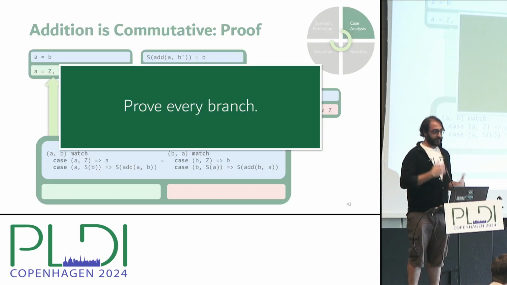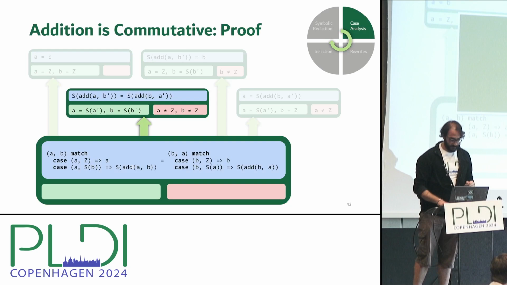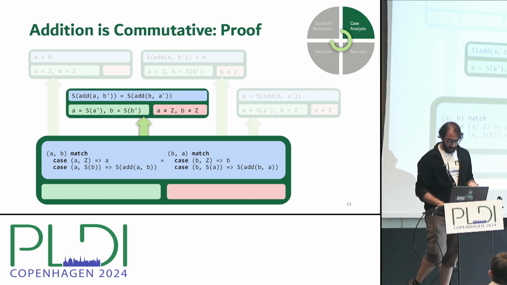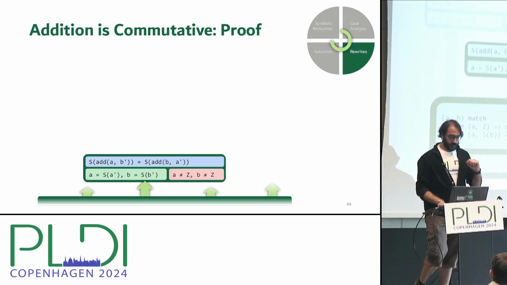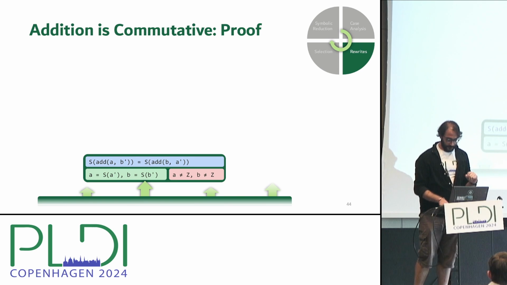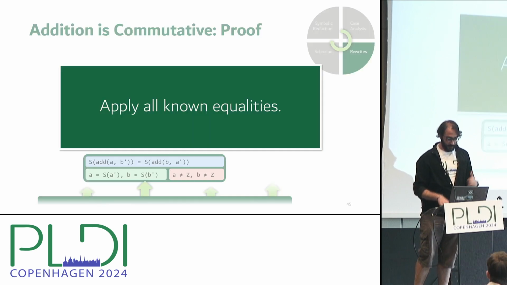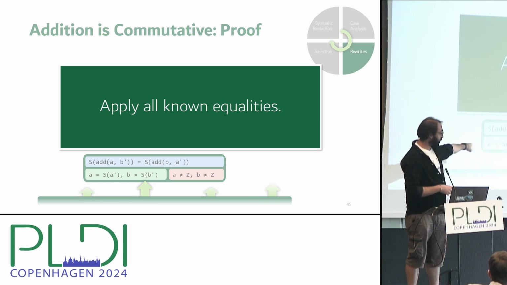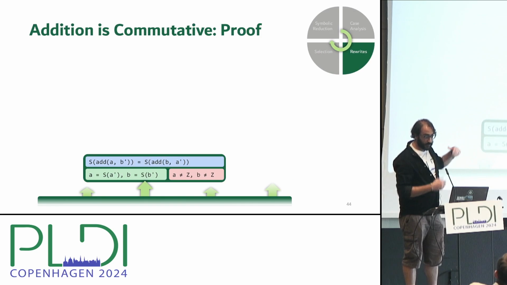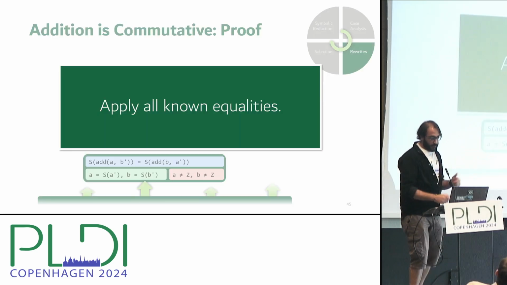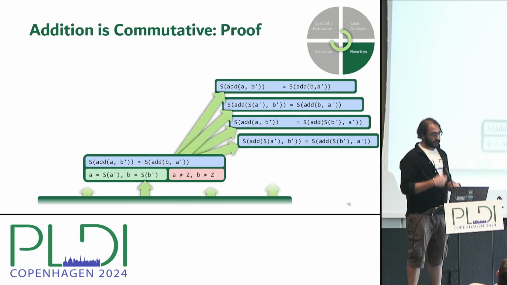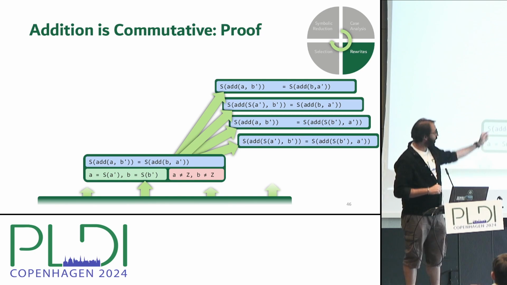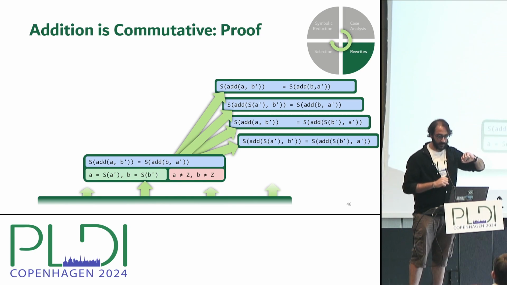And then, essentially, to complete the proof, you have to prove every branch. If you focus on this particular branch, just to see what happens, so that's the focusing. Then we can apply everything that we know. In this case, we only know two things, which are these things in the green box right there, being the branches that we follow. We now apply the rewrite, in which we follow the rules, and we end up with these four other ones.